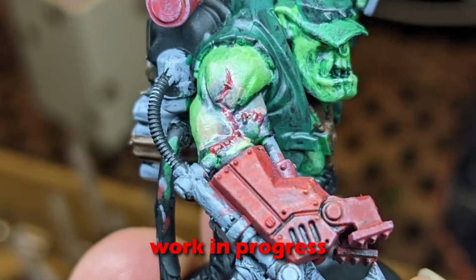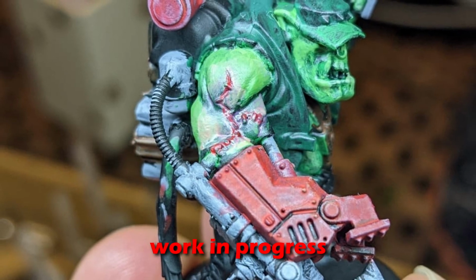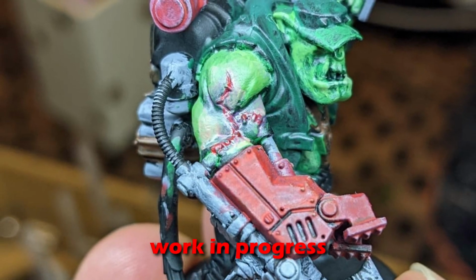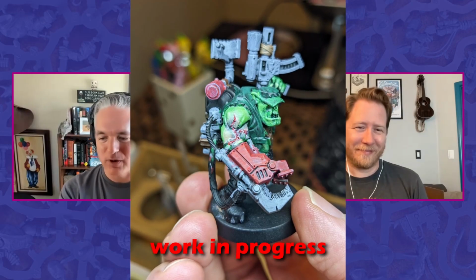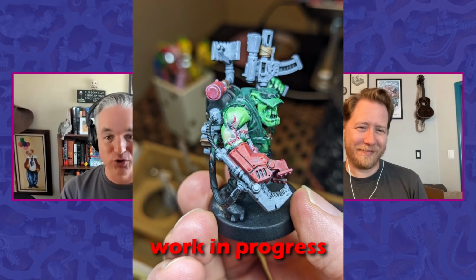So I spent a lot of time just practicing wet blending and wet palette mixing and all kinds of stuff just to get this really gnarly look on the stump where the arm meets the power claw. So I've tried to make it look bruised and infected and pussy, and from when you're holding it just like the way you would hold a miniature, I think it looks really good.